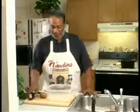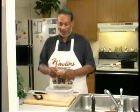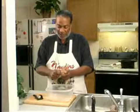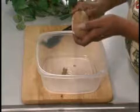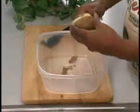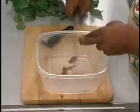Okay, now we're at the point we want to peel our potato for our Creole potato salad. And if you like, you can use a knife. I'm doing it all wrong because I'm cutting toward my finger with a knife, and the last thing you'd want is just to slip. And then your potato salad would actually have a little of me in it. Well, at least mine would.